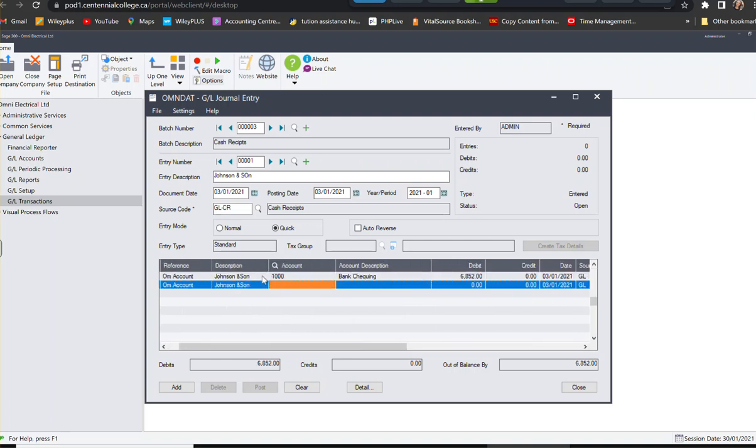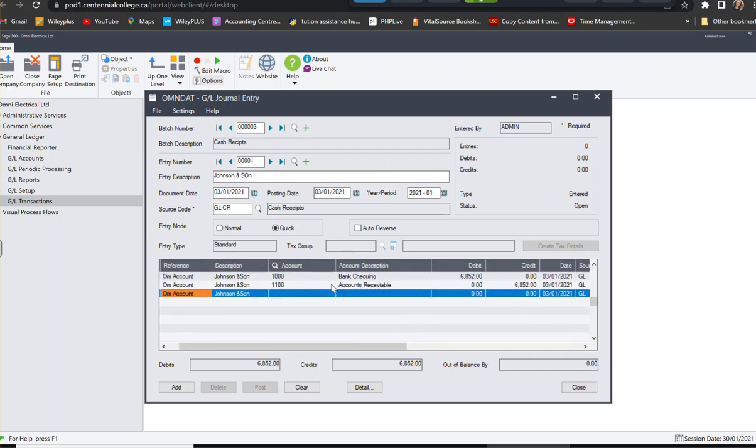My next account will be your 1100. In this case, that's your accounts receivable, and we're receiving money from them. So that will be your credit. So tab it over, and in this case, the system says that it is out of balance. No, it's not out of balance. In other words, we have to tab it over in order to see that we are balanced. Then I will add it. In this case, my date is right, so everything is correct. I add it, this is my first entry.